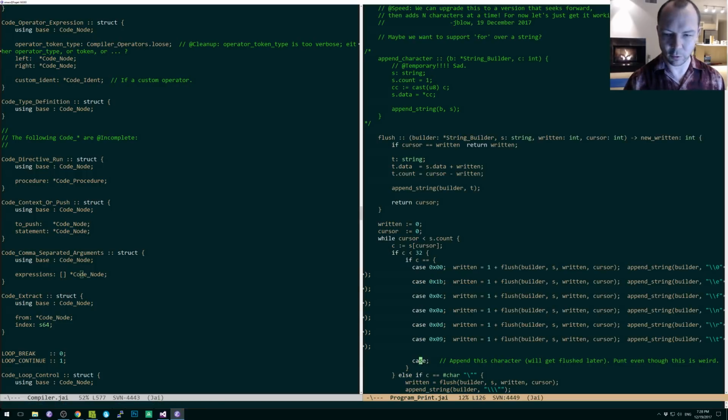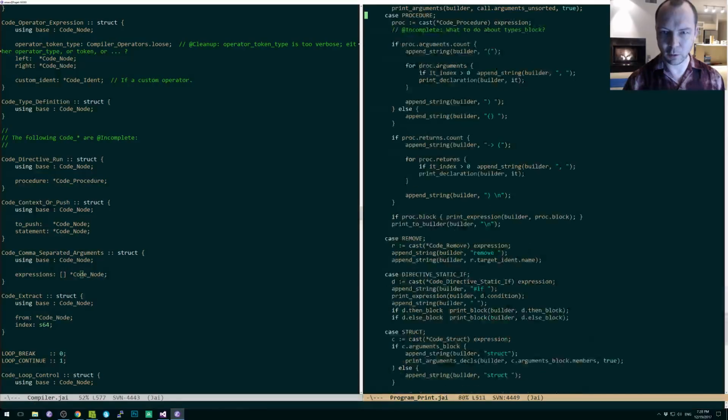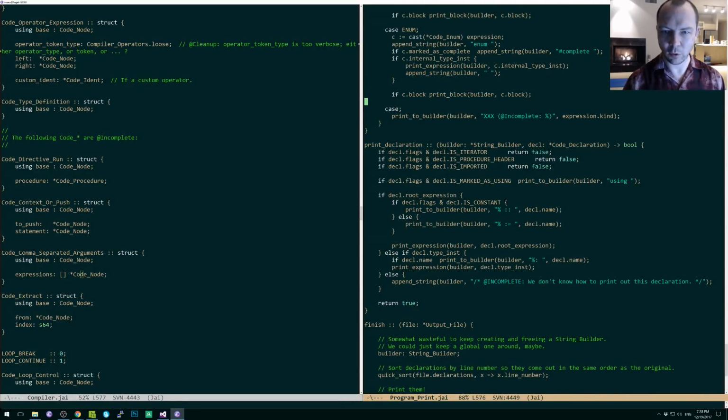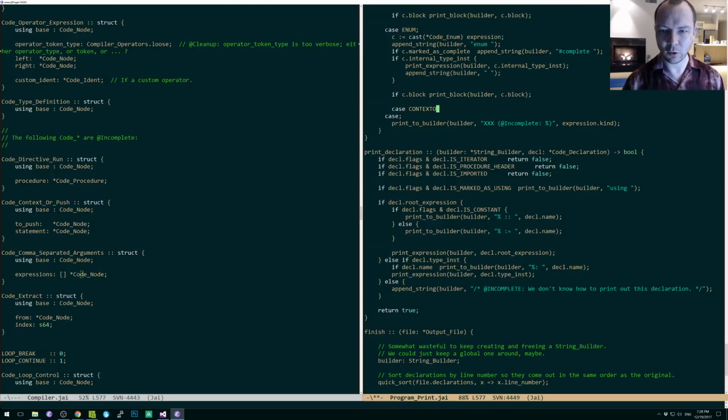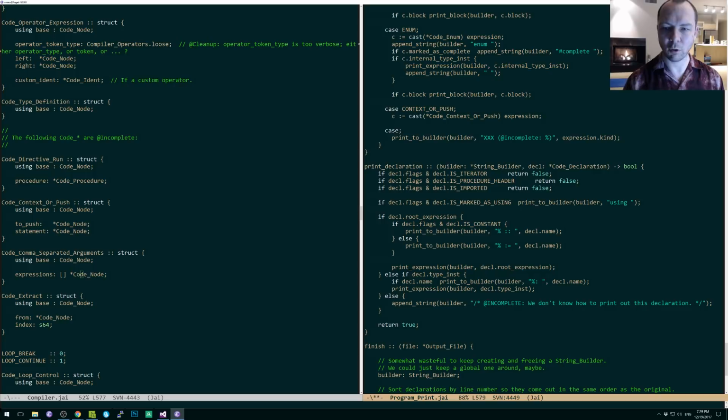No, this one. And in this giant switch, we say case context or push. C is cast code, context or push expression. And then we just do something with that.